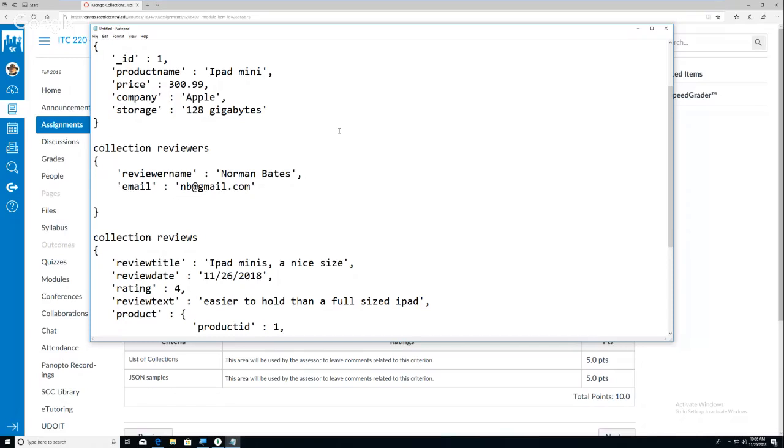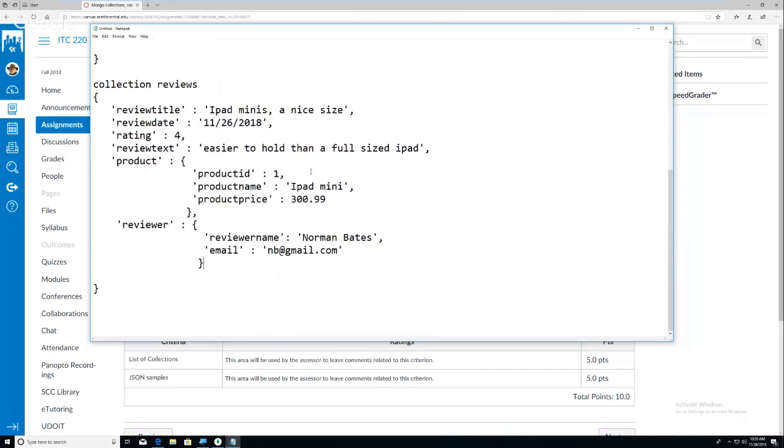But you can also just get by with just doing this last bit. So whenever anybody enters a review, they enter the product information and others, and it all comes through at once. So you could have a very valid NoSQL database that's just one collection that has multiple objects in it.